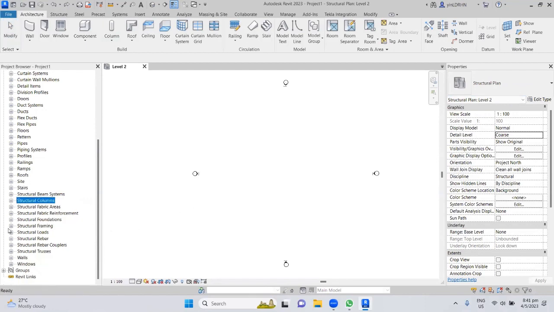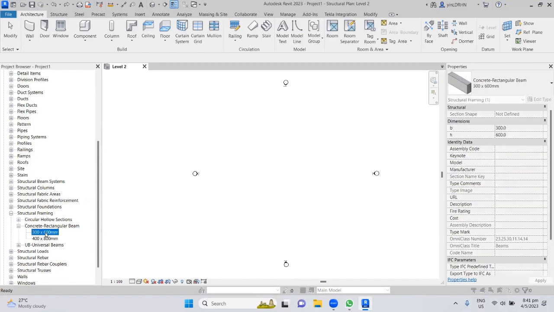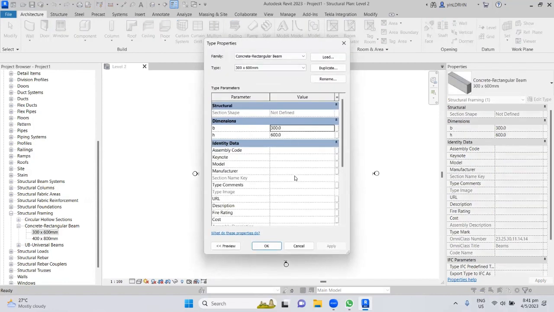Similarly, if you go to the structural framing, you can see the concrete rectangular beams, right? At this moment I don't bother with the steel, because this course we are not going to talk about the steel design, so all are basically concrete. So I can see the concrete beams here, and I can create a new concrete beam.